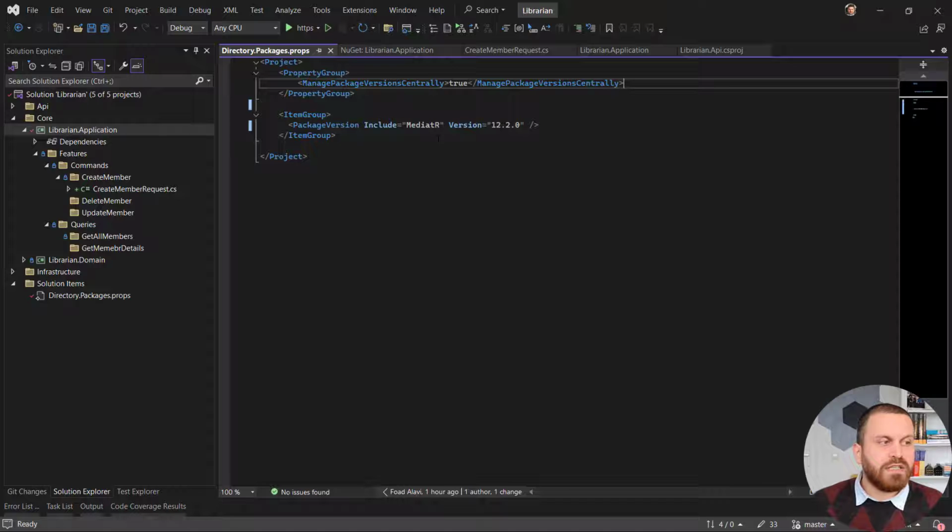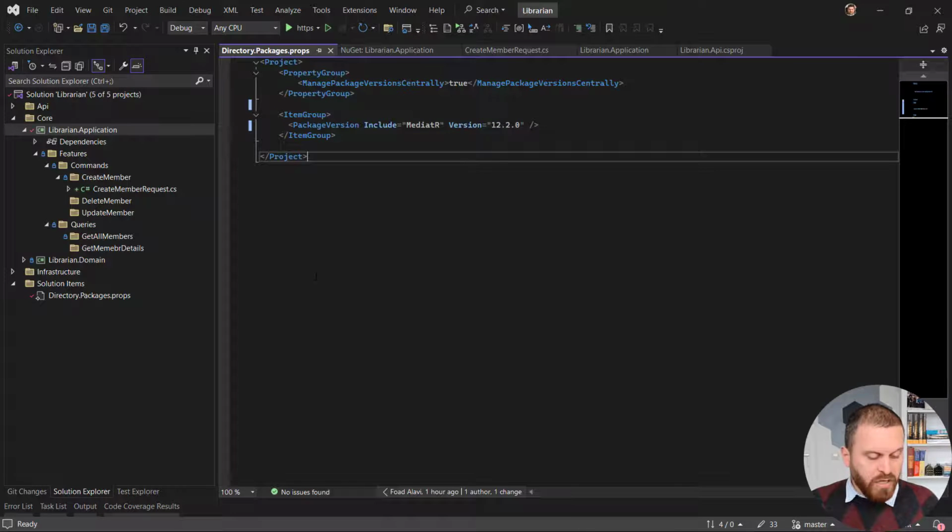Just be aware, if you are using this Directory.Packages.props file, you cannot specify the version for any of your components and dependencies in your CSproj files anymore. Then look for all the projects that you have in this solution, and if you are using a package, just remove the version in front of the package and add that package version, something like that, to your Directory.Packages.props. Okay, good.